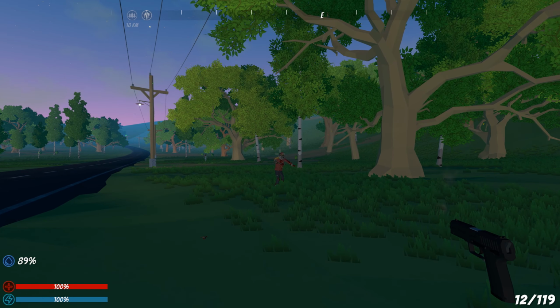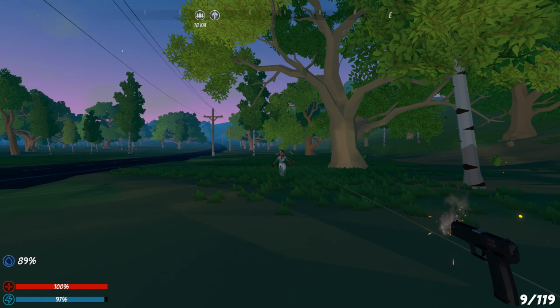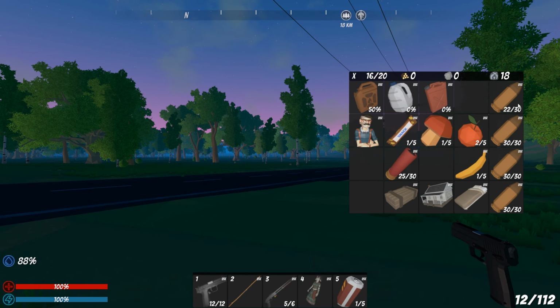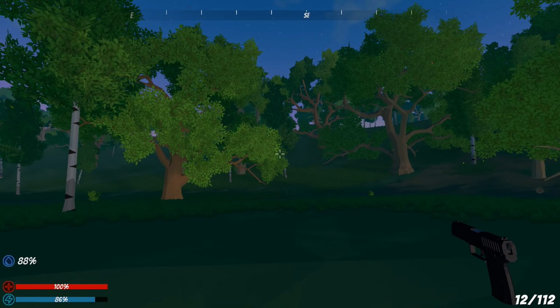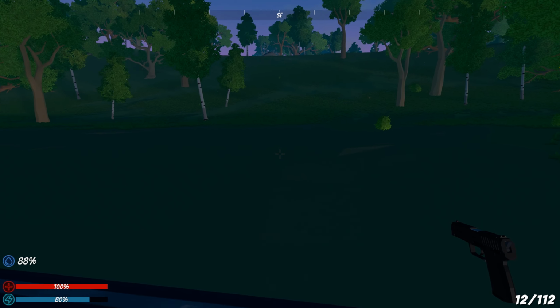Oh shit. That guy was getting hit. What's up, beautiful? Right, how much ammo do we have? We have enough. I was just making sure. Damn. This place is getting scary. I think we'll build our house right here.